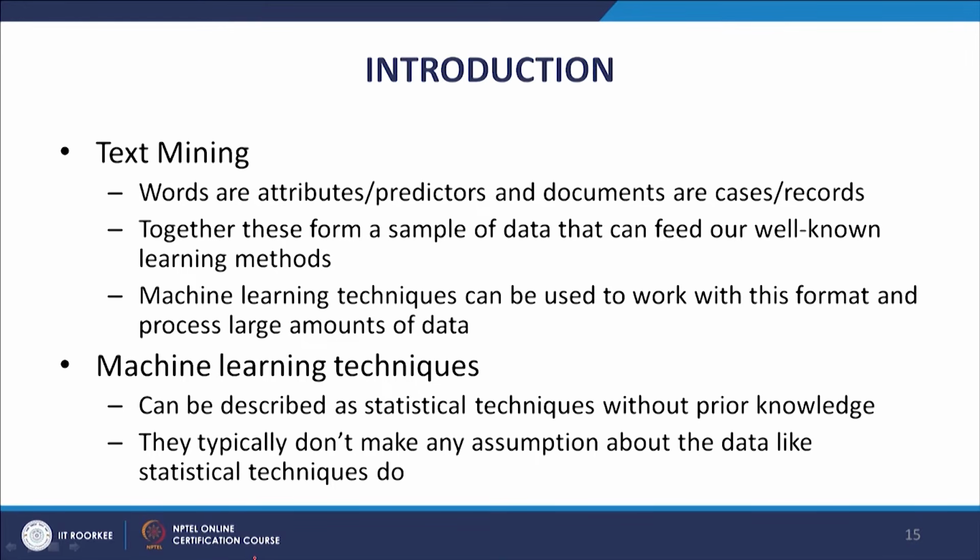So this is a very rudimentary way of representing our collection of text documents. But even with this, when we apply machine learning algorithms, we get very successful models. So in text mining, words are attributes or predictors and documents are cases or records. Together these form a sample of data that can feed our well known learning methods.